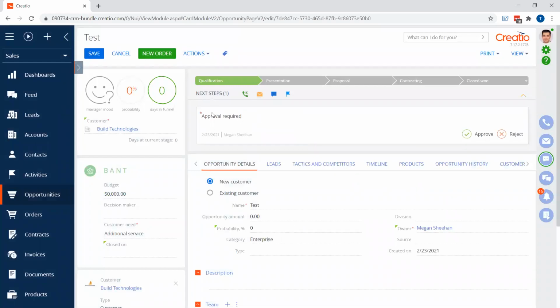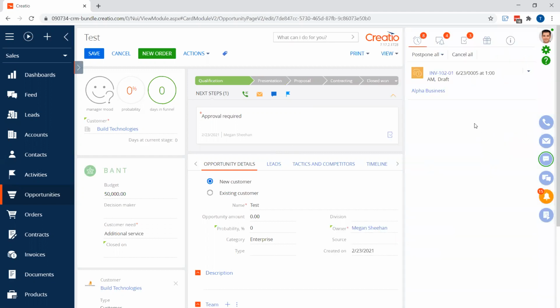Okay, now it automatically proceeded to that next step because I had put that sequence in there. So approval is required. Again, this is a required step, so it's not going to let me advance. And then because I set myself as the approver, I do have the approve or reject buttons right here. Normally, obviously, again, the user is not going to be approving their own records. Typically, it would go to whoever was set as the approver.